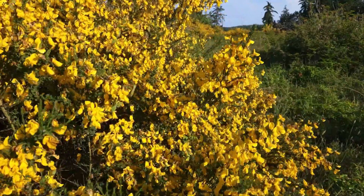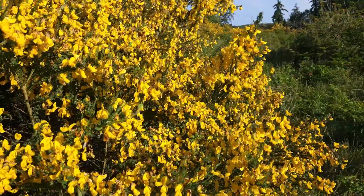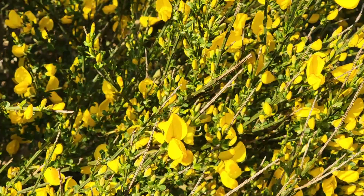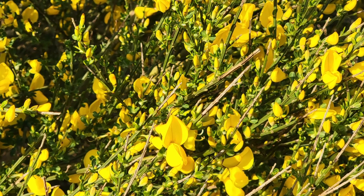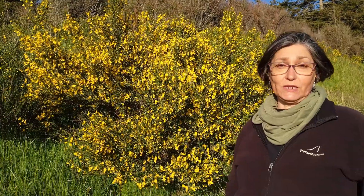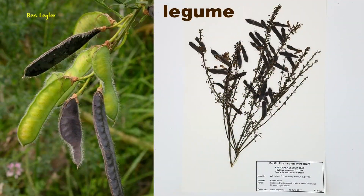In spring, it produces an abundance of beautiful yellow flowers that are characteristically shaped for its family Leguminosae, having bilateral symmetry — or zygomorphic — and they can be cut in only one plane to have two equal halves. After pollination and fertilization, each bloom will produce a legume, a type of dry fruit that, when it matures, will split along two lines.